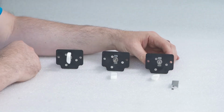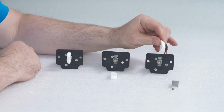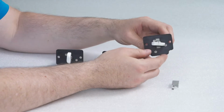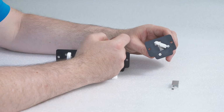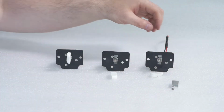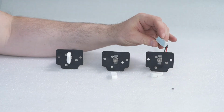We have an old style agitation motor. It uses an agitation block like this one. This one's broken. What happens is that the agitation block will spin on that shaft, but it will not spin the paddle. To correct this, you'd order an aluminum replacement block.